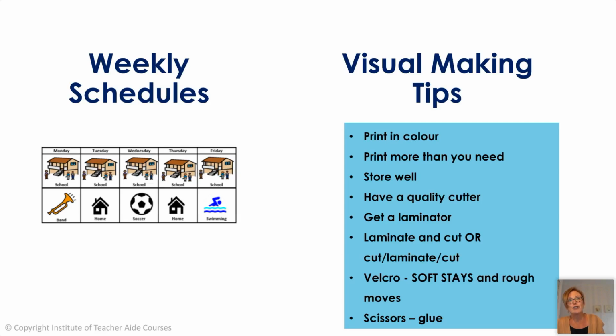When you're doing visuals and you want to do the cut, laminate, cut system, use scissors or your cutter, but when you're putting them onto your laminating sheets, use a bit of glue stick to keep them in place. Otherwise, when you put them in, they all fall everywhere. So popping those in like that is really helpful.